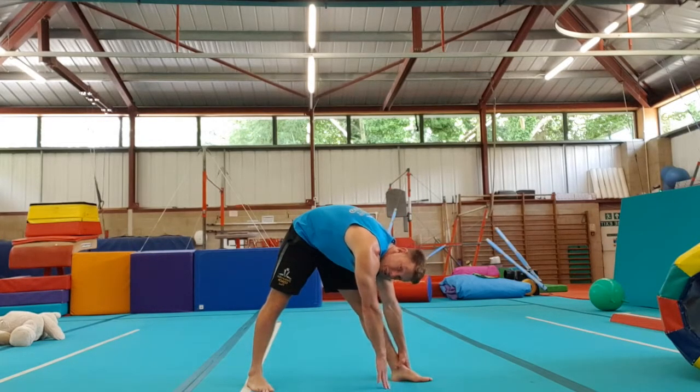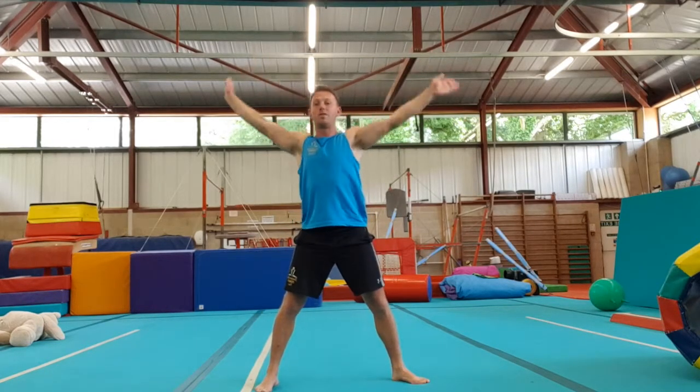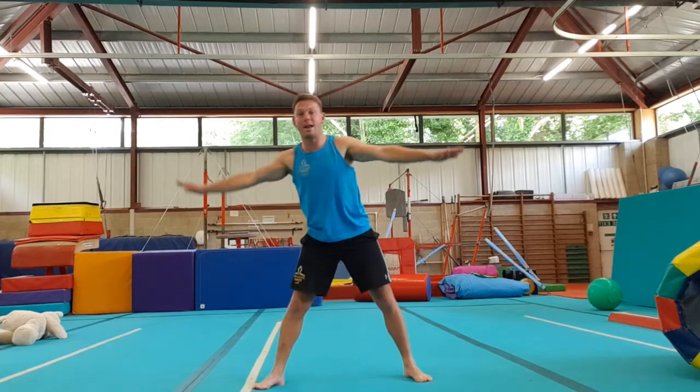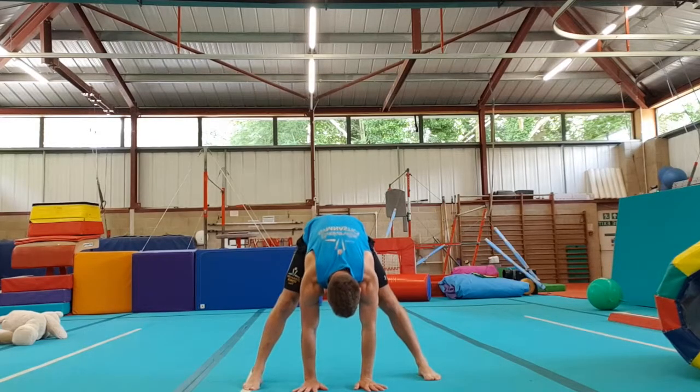Go on, reach a bit further, stretch, reach, reach, and up. Over the other side, and then hands down to the floor. Can you get your fingertips down? Or even your hands down, keeping your legs really straight. And up, hands down to the middle. Hands as flat as you possibly can. Legs nice and straight, hands flat.